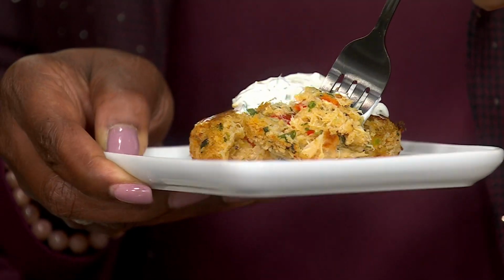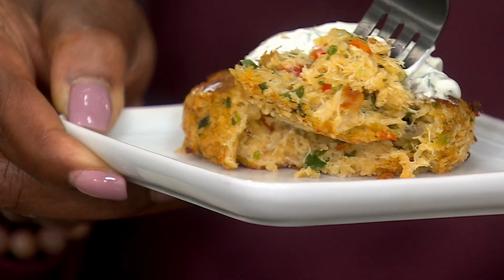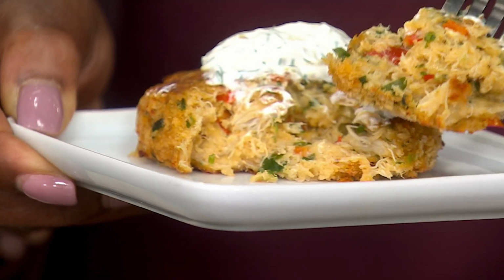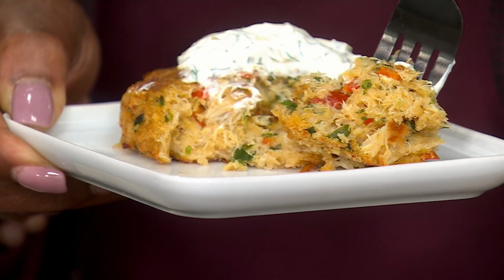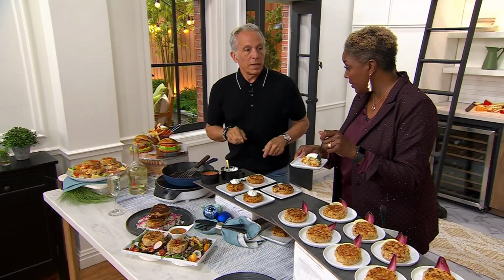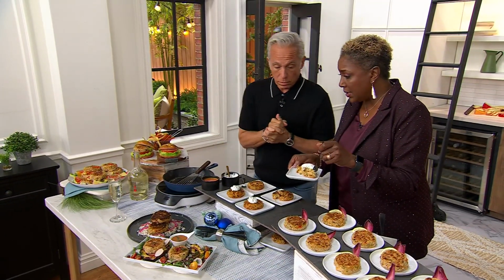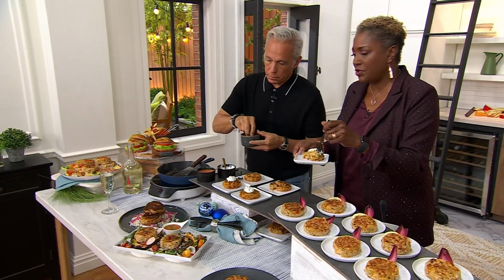And when you have a holiday and you want to impress someone, I think this is perfect for a first course with a little remoulade sauce or sour cream sauce, some champagne or some beautiful Prosecco that I'm selling later. Love it. For Christmas or Thanksgiving. It's perfect. You'll impress your guests. Really impressive first course. I mean, I would say this could be a main course. It could. Just add a salad, or rice, however you want to do it. It really is a substantial crab cake.